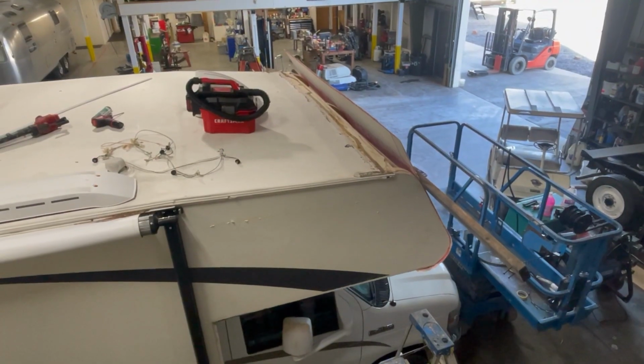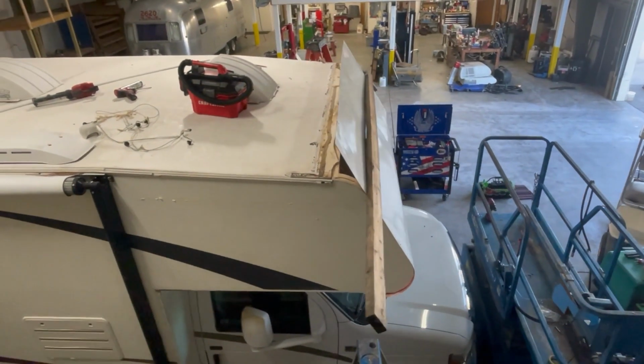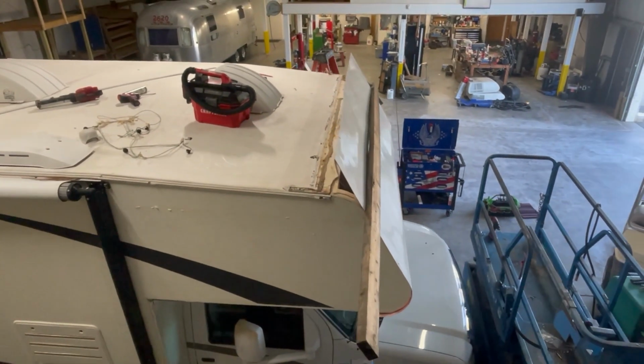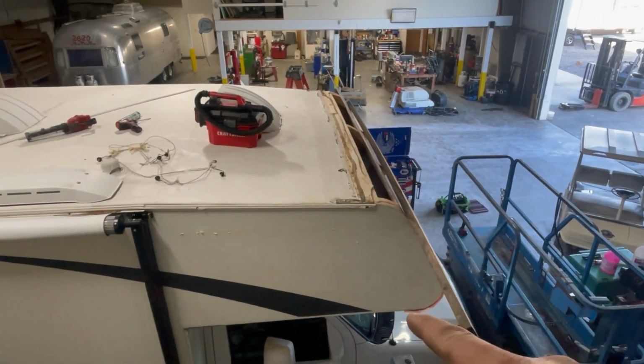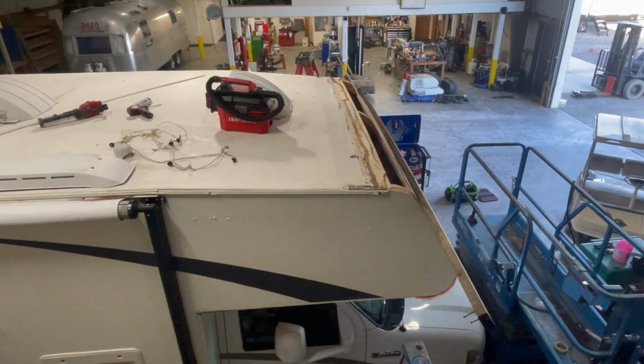Well, as you can see, we've got the Filon now on the front of this camper. We got everything pulled around and we got a board in there. We're gonna let that set up tonight. And then we'll come in the morning and get it pulled down the rest of the way and get the turn bar put across it. And then we'll trim the edges around here and get the metal trim put on there, and then we'll seal it.